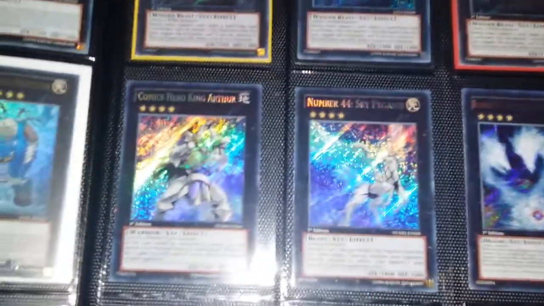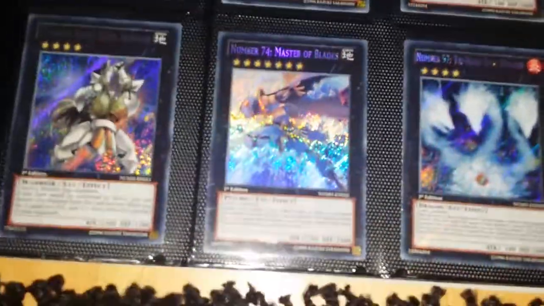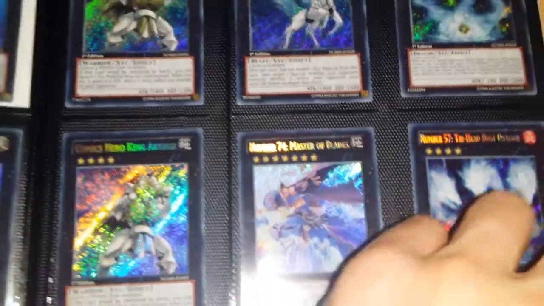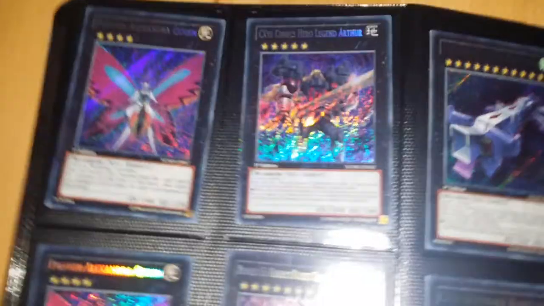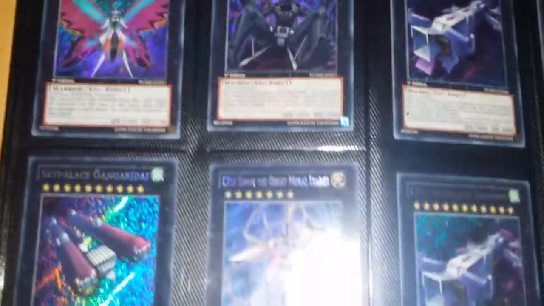Secret Rare Totem Birds. Comic Hero King Arthur. Number 44 Sky Pegasus. Tri-Head Dust Dragon as well. Got another Tri-Head Dust Dragon there. Master of Blades. And another Comic Hero King Arthur there. Secret Rares. Legend Arthur. Secret also. Gimmick Puppet Giant Grinder in Secret. Very sought after card.